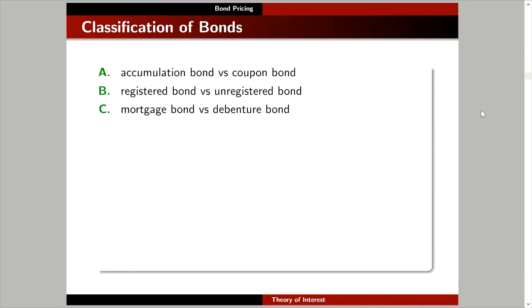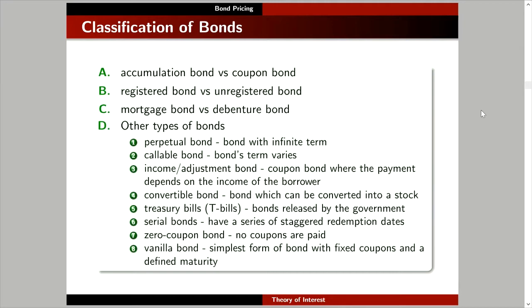And we have more bonds here. Special mention to vanilla bond here. So, you just imagine a vanilla ice cream. Diba? It's plain white. It's very simple. So, ganun lang din ang ibig sabihin ng vanilla bond. It's the simplest form of bond. Why? Because fixed lang ang mga coupons and defined ang maturity. So, bakit may special mention si vanilla bond? Well, I just remember a friend of mine who was applying for an acquired position in a company. Tapos, tinanong daw siya kung ano yung vanilla bond. So, baka itanong din sa inyo. Alright? Let's move on.